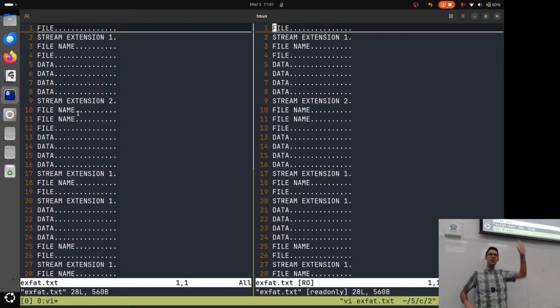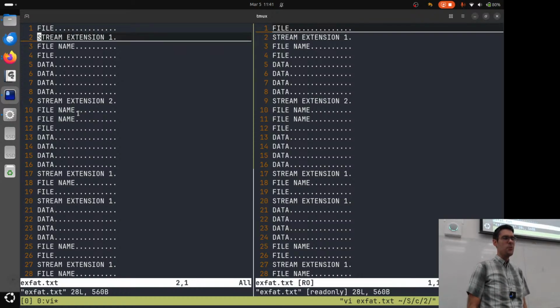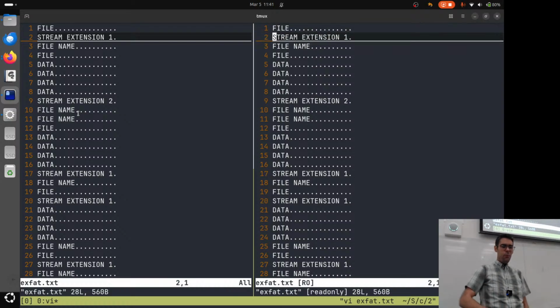Process 1 is on the left and process 2 is on the right. Process 1 reads file and stream extension. Process 2, when it reads, is reading from the same file descriptor. The open file table is duplicated across these two processes.